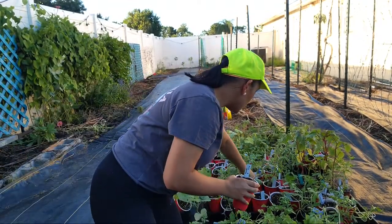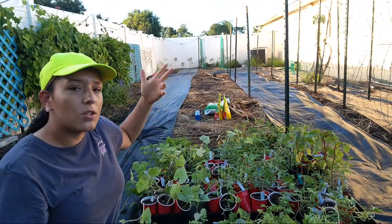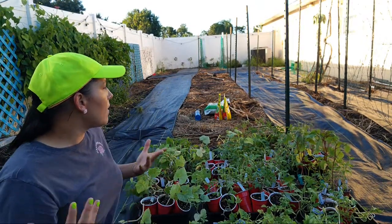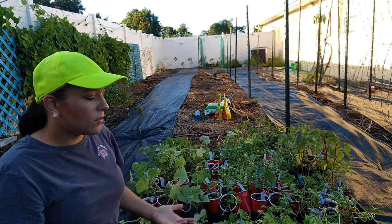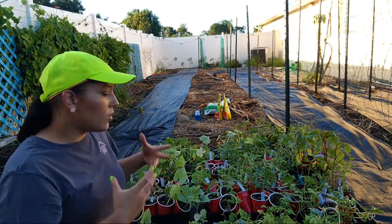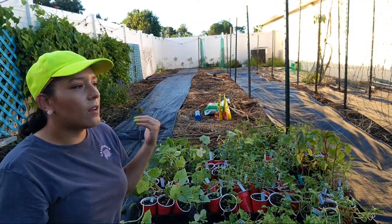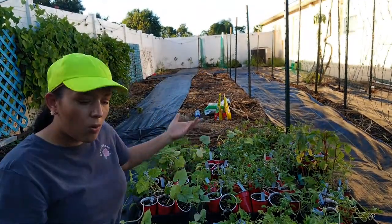Let me give you guys a tour of what I have going on back here. I really like vertical gardening as much as possible. Being here in the south, the humidity, the rain, the heat, and the pests devour your plants. If you're able to vertical garden and pick those plants up off the ground, you're making it harder for pests to get on them. It also improves air circulation - you want your leaves to be as dry as possible to prevent the spread of diseases. Vertical gardening is a must for me and it helps me achieve my organic gardening goals because I don't need to spray with various treatments to control different things.